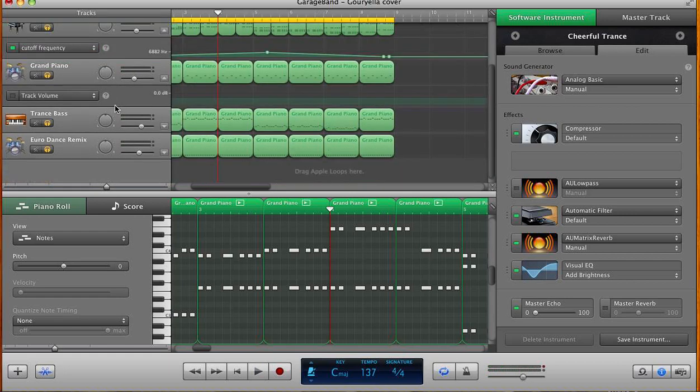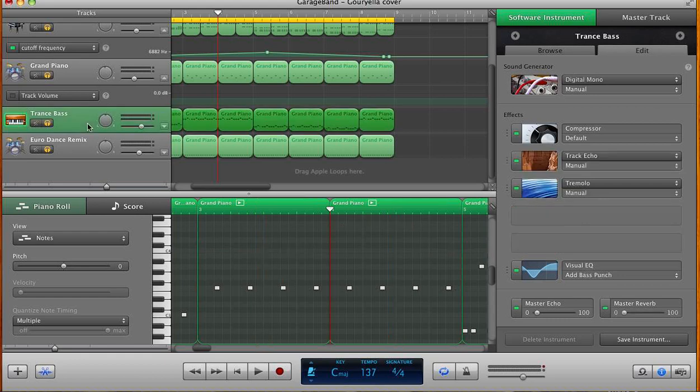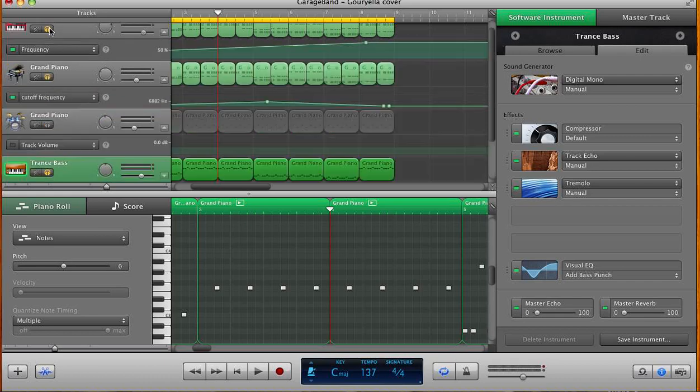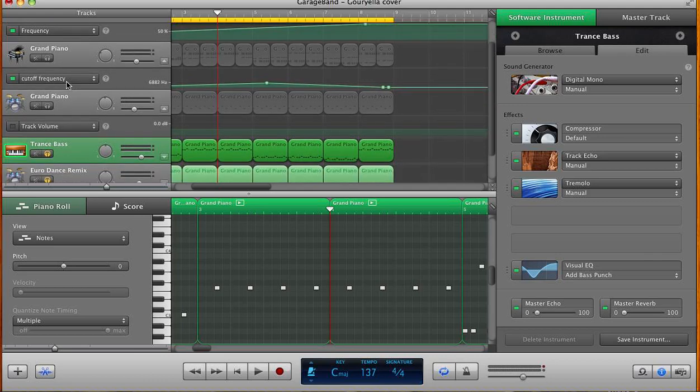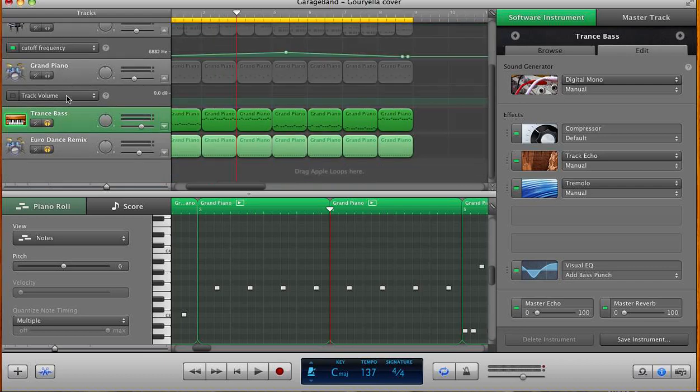Now on the bass, in order to give it kind of a moving feel, in Logic you can't do side chaining, which is what a real producer would be using. I won't explain what side chaining is in this tutorial, but basically it adds kind of a ducking sound. It's as if the volume is being turned down when the bass drum kicks in and then turned up immediately after.